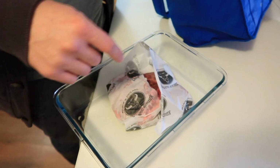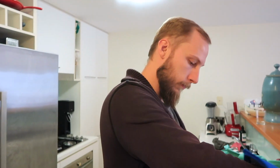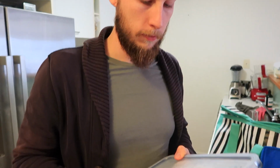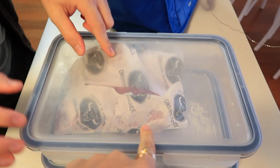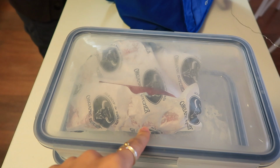Well, this is, if I remember, beef cheek. So I was thinking I could either have that for lunches in a curry, or we could use that for the massaman. So that's yet to be decided, but we sat down beforehand and went through what meals we want to make this week. Beef brisket. So we got a big lot of beef brisket, and we're going to try and make a massaman curry in the slow cooker. Yep. So let you know how that goes.